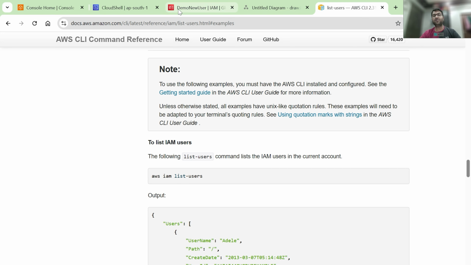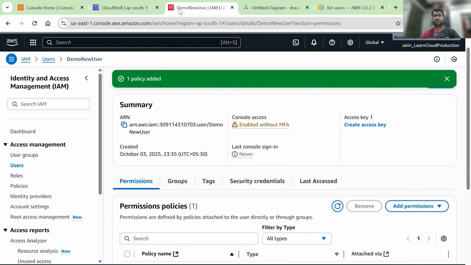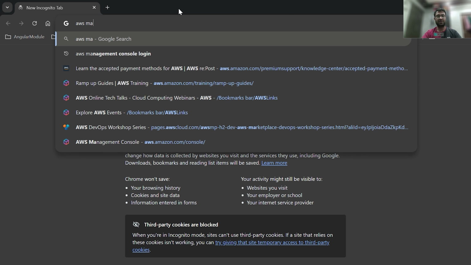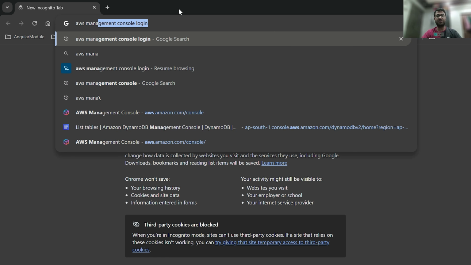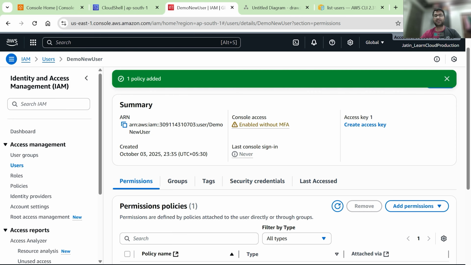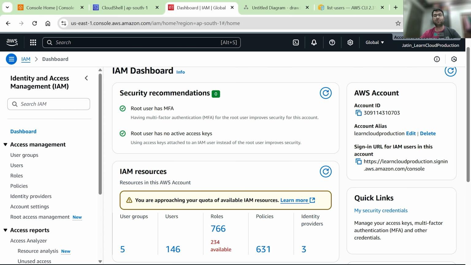Do you remember we had created one IAM user in our last discussion? So let me quickly sign in to that user again. Either you can use the sign in URL, it's up to you, or you can pre-fill the account ID. Either you can have the sign in URL with pre-filled account ID, or you can type the account ID manually. Let me use a sign in URL.